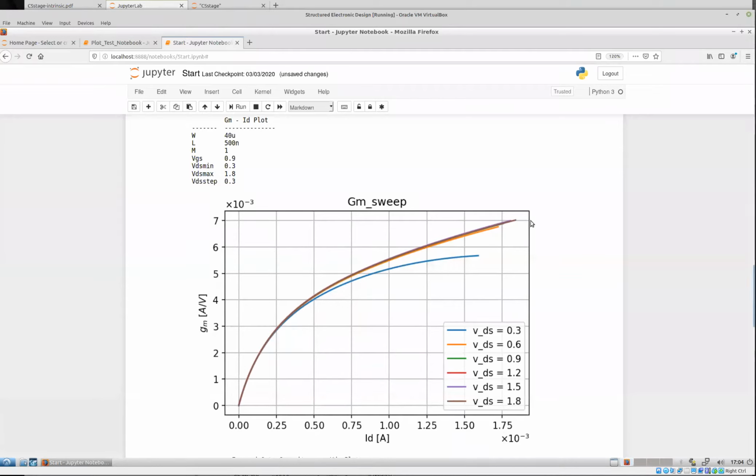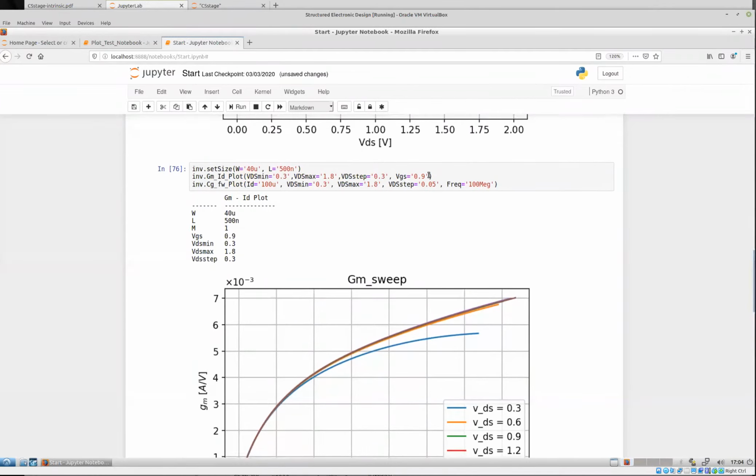And you see it's, let's say, the square root characteristic, which means we are working with the transistor in strong inversion. If I reduce VDS to something like 0.5 volt, then I'm just a little bit above threshold of this device, so probably it will run in weak inversion. In weak inversion, I have an exponential characteristic and the GM is proportional to the current.